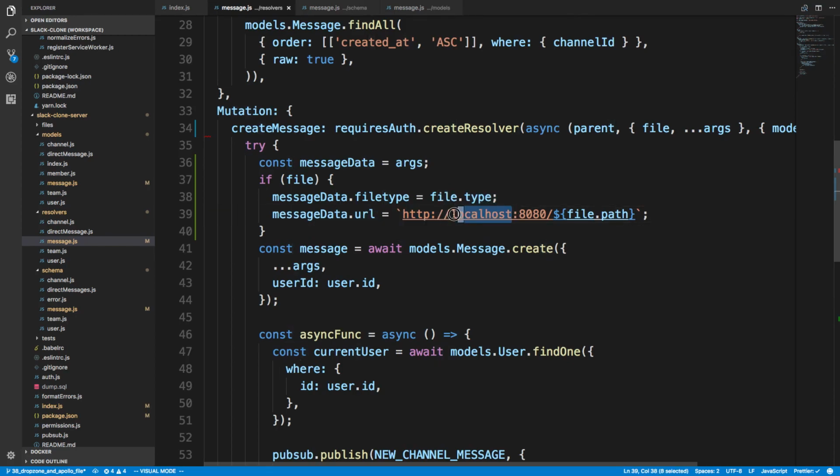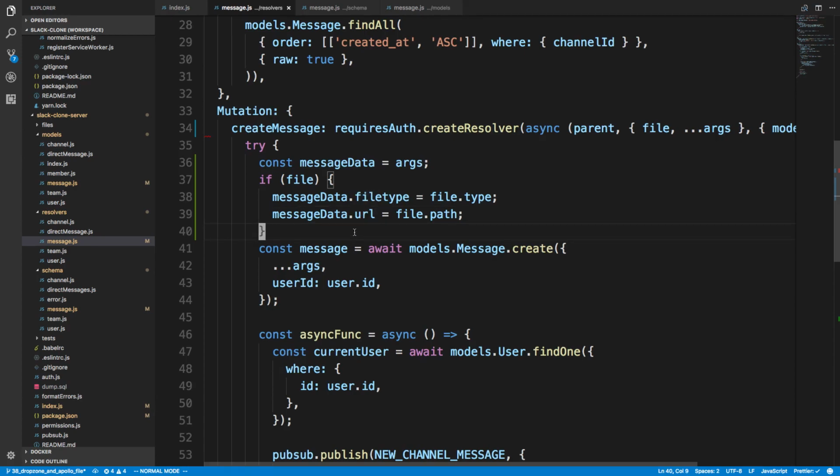and we don't really want to, actually I changed my mind. I was about to hard code what our server is, localhost, into this, and we plan on putting this into production, so this is bad to hard code this here. So instead of having that there, what I'm going to do is actually just store the path. You know what, we are going to store the URL, that's fine, but when I grab this message, we're going to have to do some manipulation on the URL. That way we don't feed back just the path.